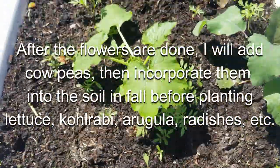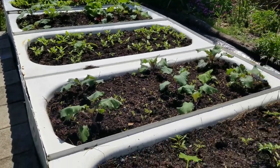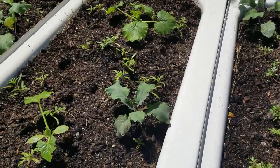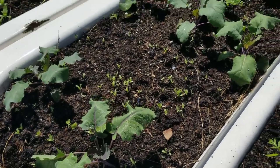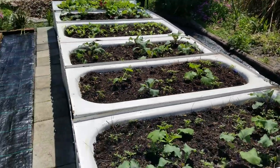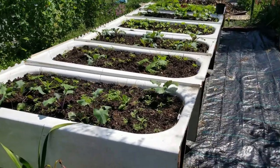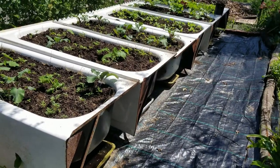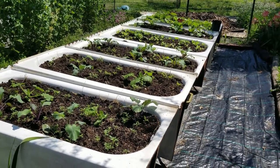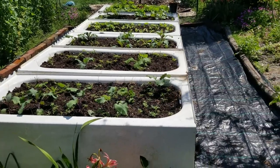These flowers help deter pests, but it's really just flowers for breaking in the soil, getting the roots down, mixing it all up, and looking pretty for now. Come fall, I'll put my fall vegetables in there. Those are some kohlrabi left over that didn't fit elsewhere — I think it's way too hot for them already, but we'll see. I think this looks quite nice. I love coming out here.